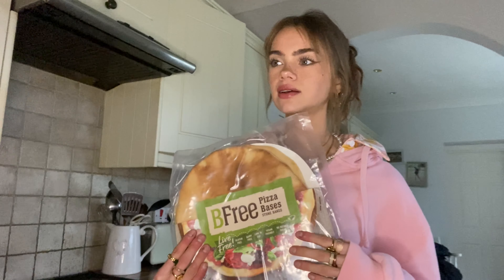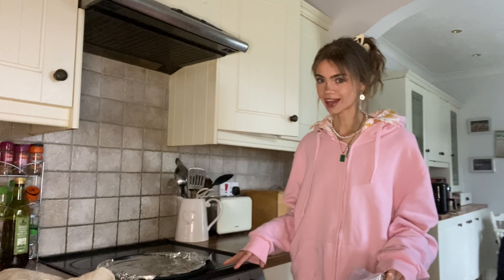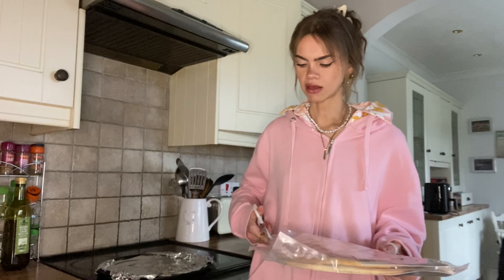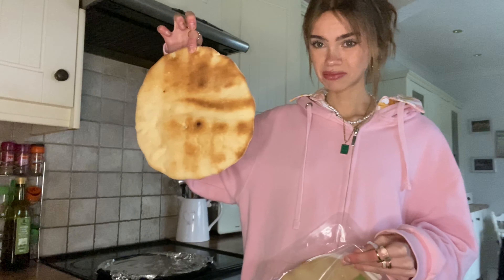This honestly could go really really badly. I was scrolling through Pinterest and came up with some inspiration for what I want the pizza to look like — it's going to be like a pizza base with chocolate and fruit on top. I'm thinking strawberries, maybe a bit of banana, and I might write something with icing. I'm actually a bit excited. I did buy pizza bases because I'm not making it from scratch — I literally can't make a gluten-free pizza base from scratch.